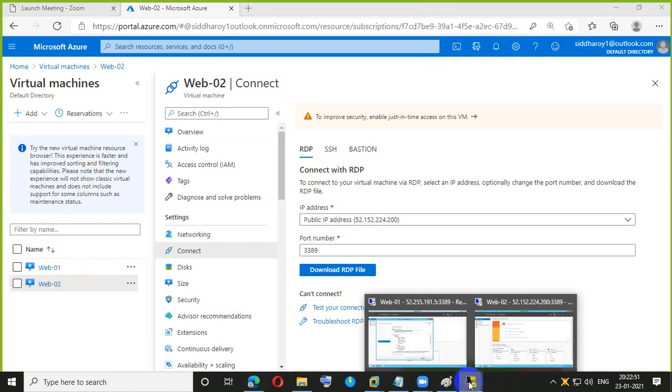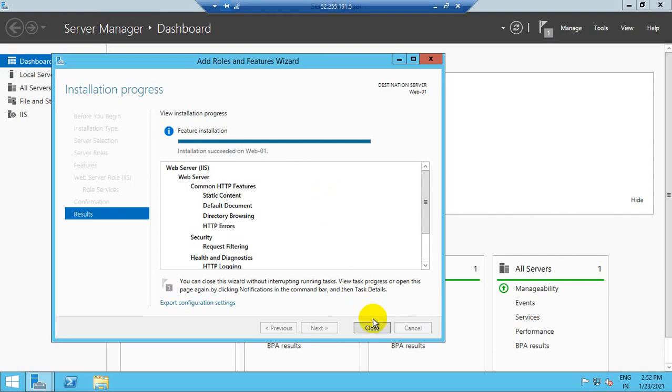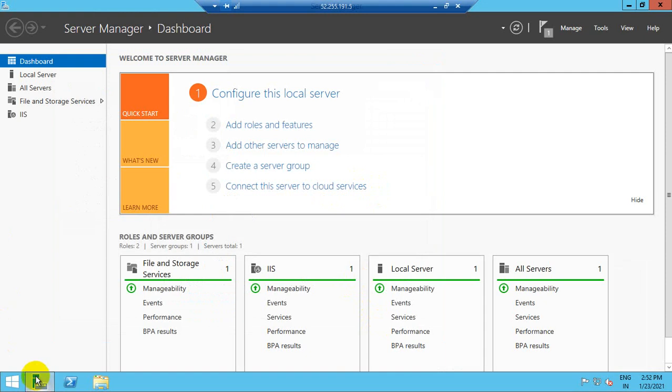As my VM01 already has it installed, now I'm telling you guys what I need to do.